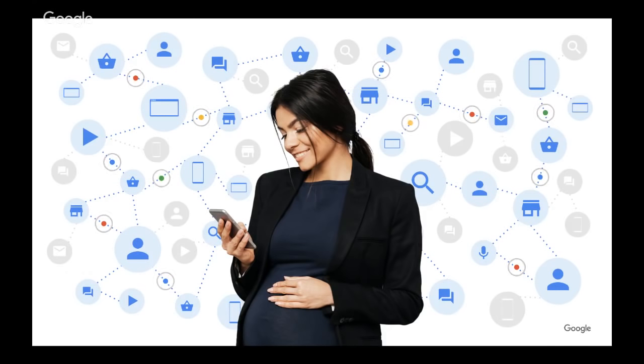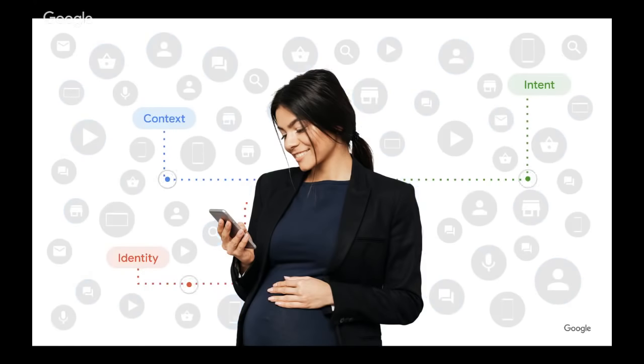So first, let's start with the user, right? The user today has a lot of signals. There are a lot of devices that the user can have, a desktop, a tablet, a mobile phone. They can be on the train, in the shop, at home, everywhere. And how do we actually deal with all those signals? What gets more and more important is to be there for the user at the right time with the right message, at the right moment to actually capture them and attract them to your business. And that becomes more and more important. So we need to take care of the identity of the user, what the context is, and what the intent of the user is, which may differ in the early morning or late in the evening.